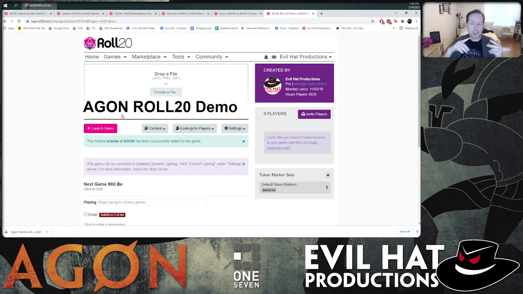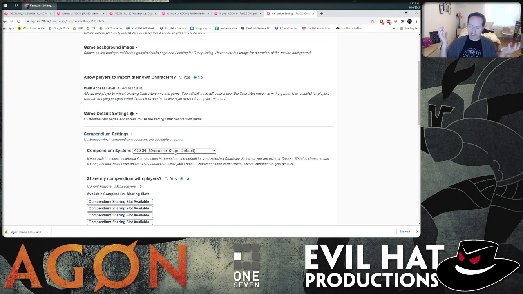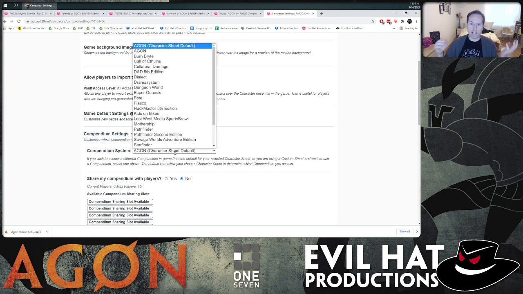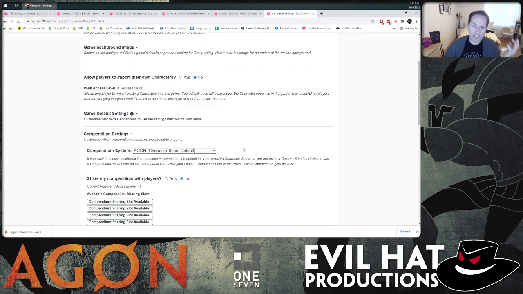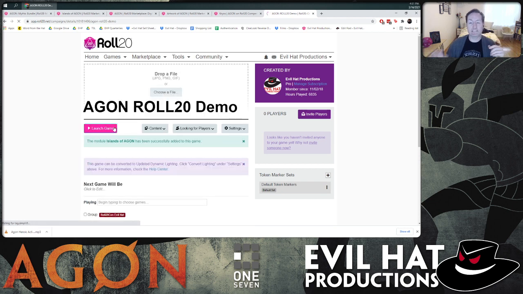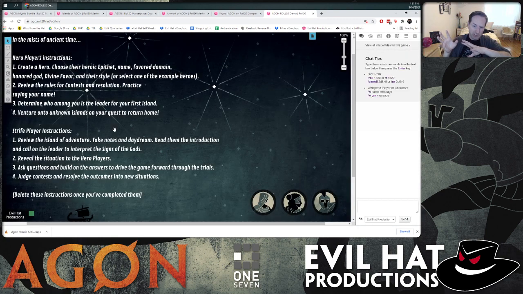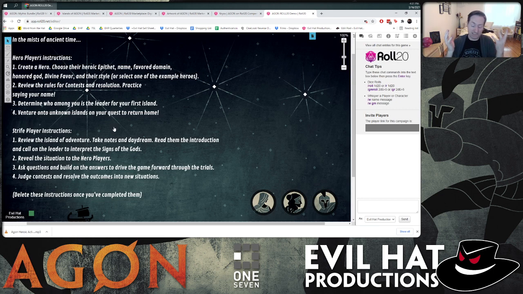So by picking the module, you also effectively pick the compendium. But let's just show you how you would do that, just in case. Let's say you want to add this to an existing game. Go to Settings, go to Game Settings, and then under Compendium Settings, right now you can see it's got AGON character sheet default, but you can select any of your compendiums and add them on, and put it there instead. So if you didn't have one, you could select it there. That's all you need to do, and the compendium is now part of the game. So let's go into the game and see what it looks like when you've got the Islands of AGON module plus the compendium features. What it's like is it's awesome.